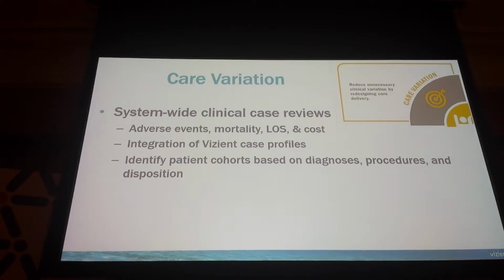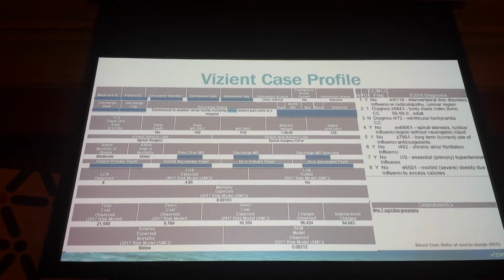Obviously, we're engaging our clinicians. They don't care about cost. What they care about is how can I better care for my patients. But the change in cost is a byproduct of all the work that surrounded providing efficient care delivery. Integration of Vizient case profiles. This is actually the format that we use, and I'll give an example on the next slide. The Vizient case profile summarizes for us the key elements that impact the risk of mortality and observed to expected ratio. An example of that is, let's look at this.